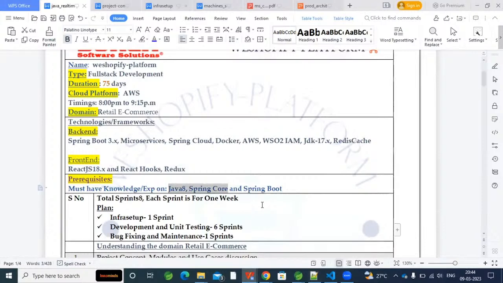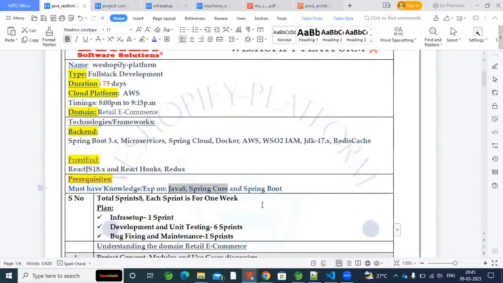No, I clearly mentioned Spring Boot 3.x separately. I am not going to take any classes on it, but Spring Boot 3.x is what we will use in our development. So ultimately, while we are doing our development, Spring Boot 3.x will be completely covered here. But I'm not starting from what is Spring Boot or what is the Spring Boot flow. From scratch, I'm not going to cover that, but all the Spring Boot concepts we will cover while we are doing the project.